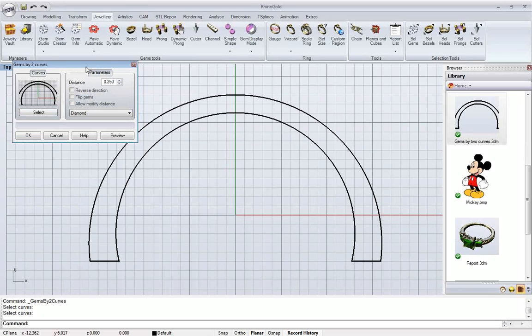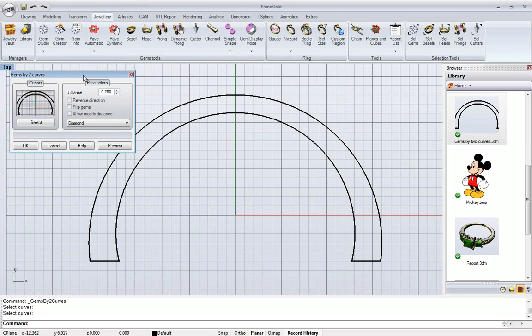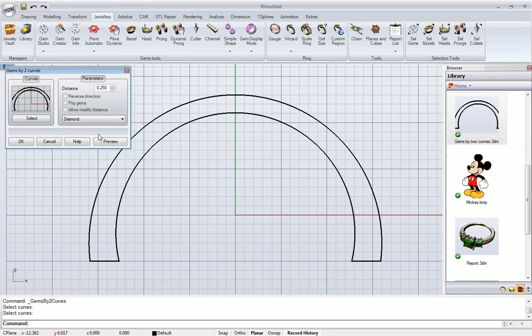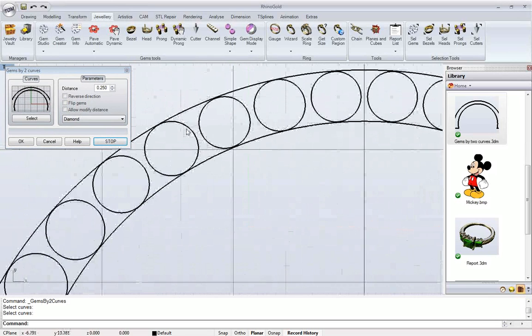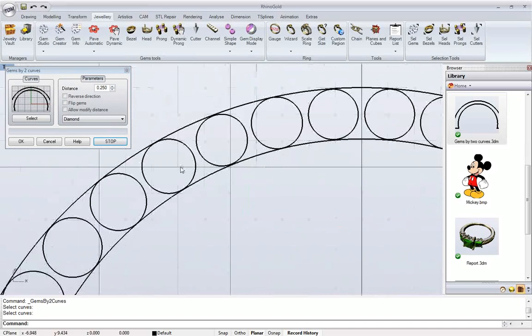We will see this tool more deeply in some days in the Geometry Tools webinar. But the idea is we define the distance and click preview. Obviously here we are not defining any size.